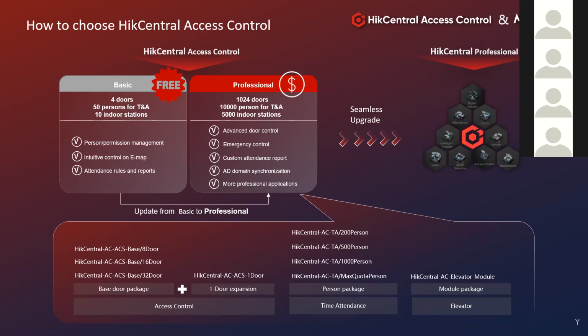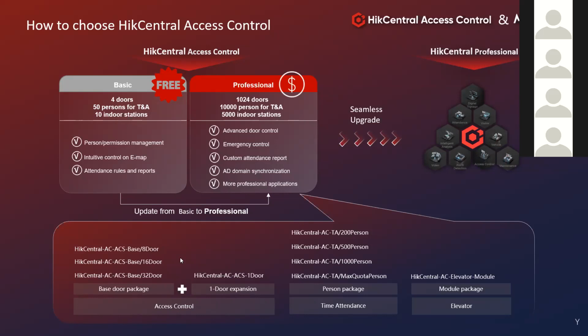Not only that, you will also get some added features which are not available in the free version, especially the advanced door control, where you are able to control your doors and everything through the software. For example, the classic example will be the lunch hour, which is the busiest time. At that time you don't want congestion on the particular door which has access to the lunch room. Maybe you can define a rule in the system so that during the lunch hour the door is free to go, automatically unlocked for anyone to go and come. That kind of advanced configuration can be done for the doors, as well as linkage with emergencies like fire and panic alarms, which can be done at the software level as well as the hardware level.